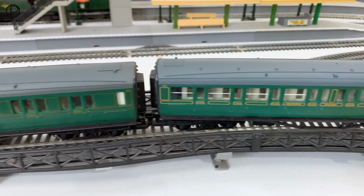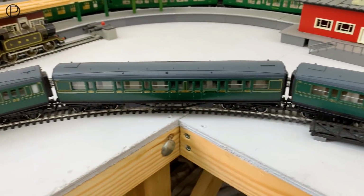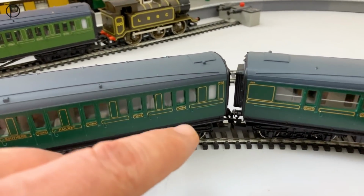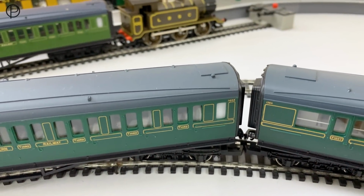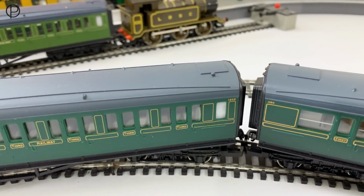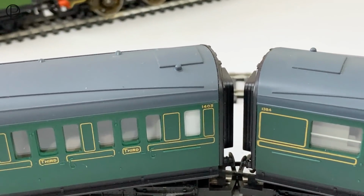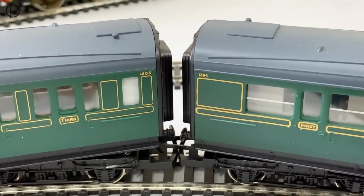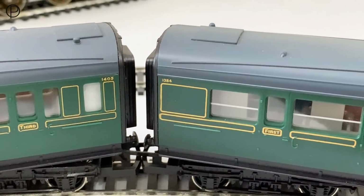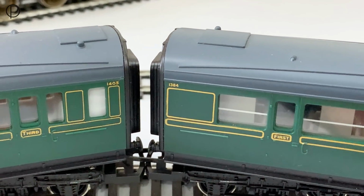So let's just track back around again. If we have a quick look at this brake here, let's look at the number on this one. I've got it written down, so that should be 1405, I think. Can we get that a bit tighter? 1405, and then we've got the coach there, 1384, is it? Looking close there.